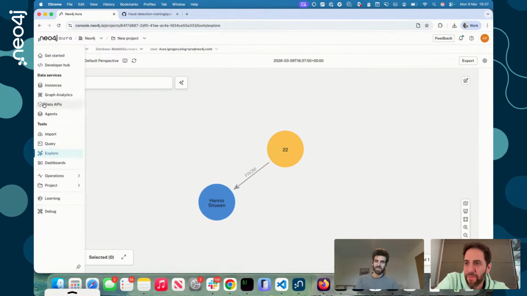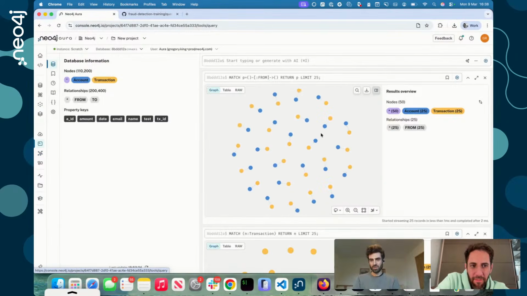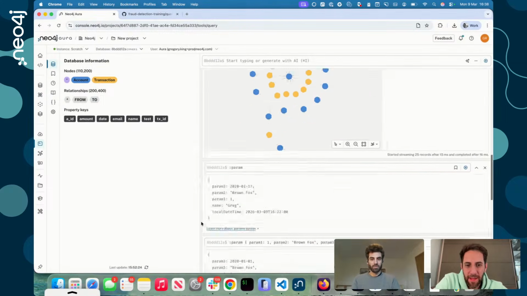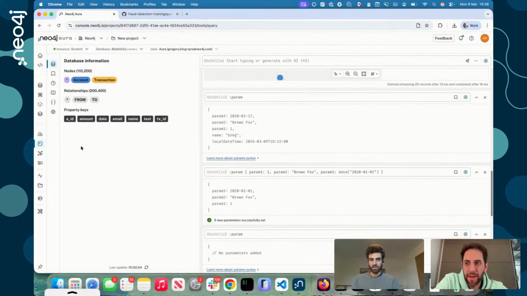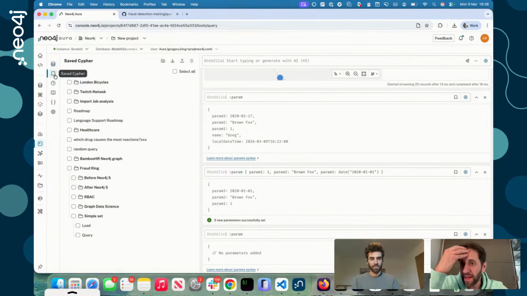Yeah, cool. But that's also a newer feature, I think, where you can basically just pop things over. I think it's particularly helpful if you are more on the query side and you write the Cypher queries, but you want to hand it over to somebody who is maybe working on the Explore path. You don't have to copy and paste everything left and right. You just click on and make it available through there.